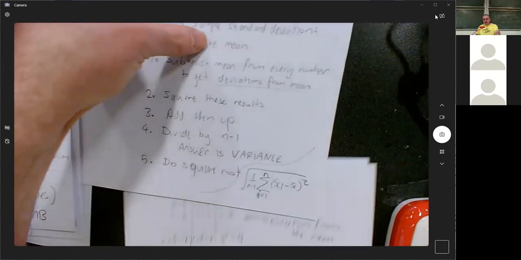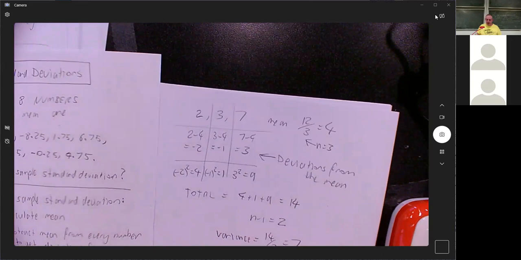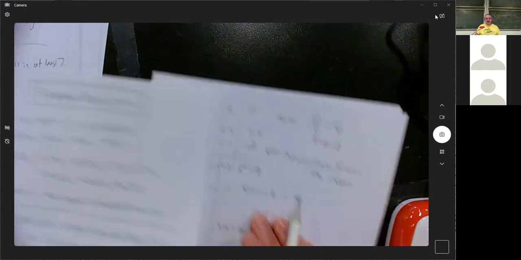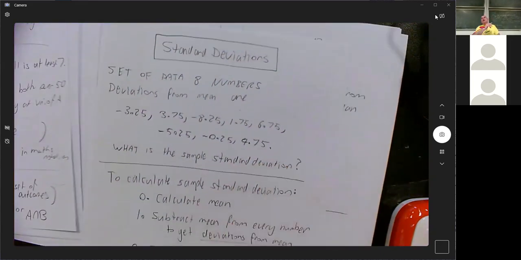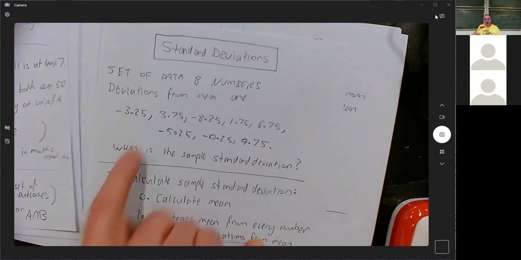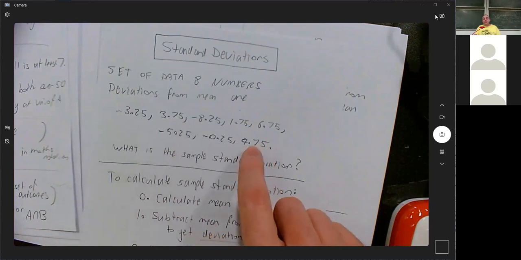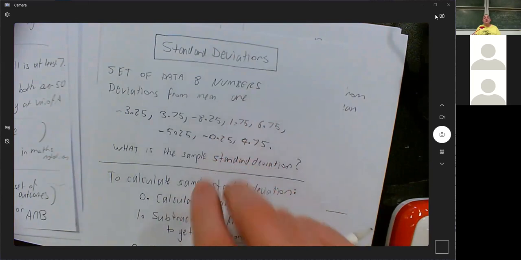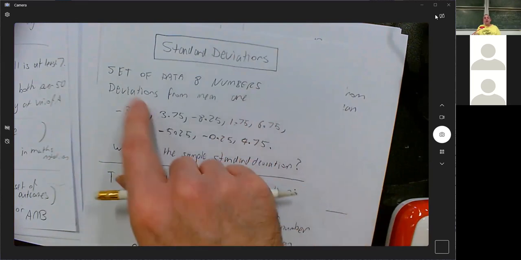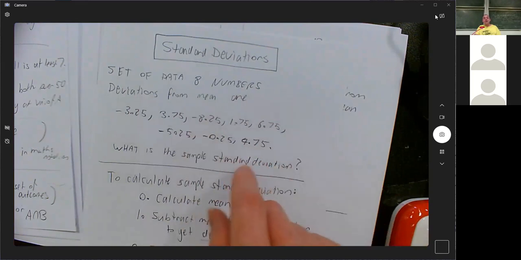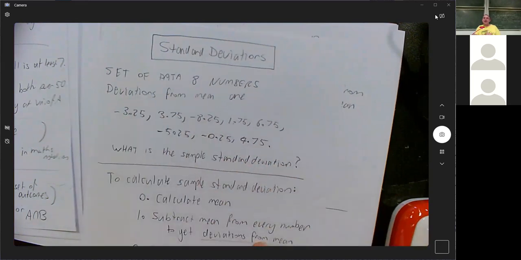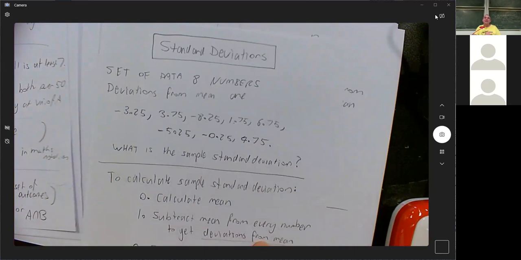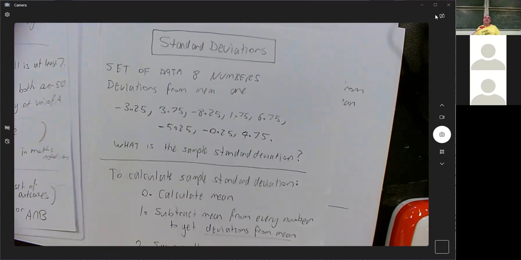So that was just an example of calculating standard deviation. For this actual problem here, they've already done the bit where they've subtracted the mean from everything. And they've gotten these answers. And so what this question that was in the course was asking us to do was to continue from this point. So now I have to square all of these numbers, and I have to add them up, and I have to divide by 7, and then I have to square root it, and that would give me the standard deviation. So they've only done one step for us, and we have to do the rest. So that's what is left to do.